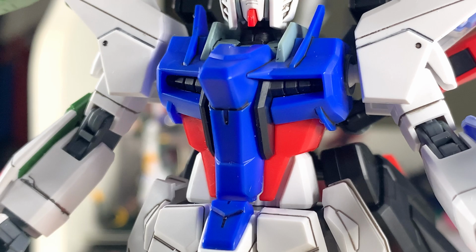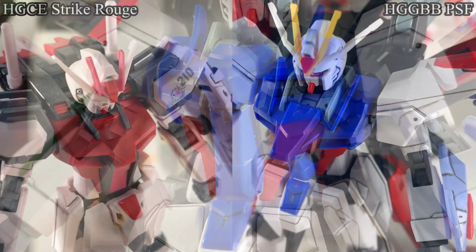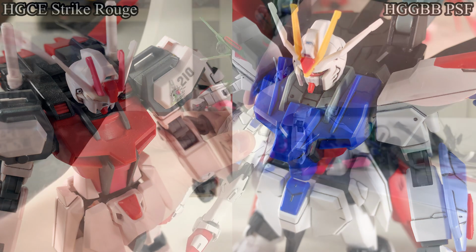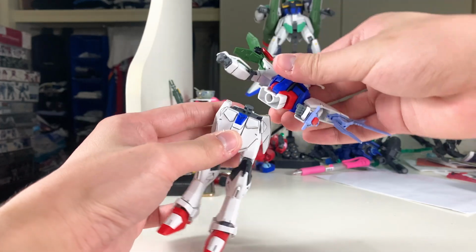The chest is very Strike Gundam, but not entirely. The signature multi-phase beam cannon is gone. Compared to Strike Gundam, Perfect SF has more visible armor on the top of the chest. However, the articulations were sacrificed for stability.